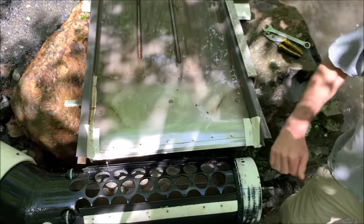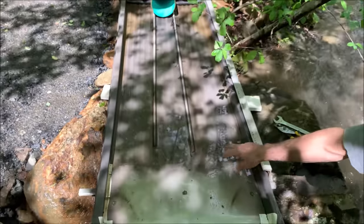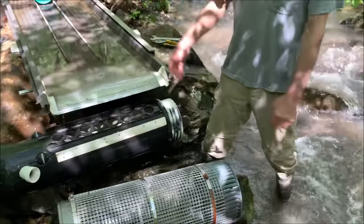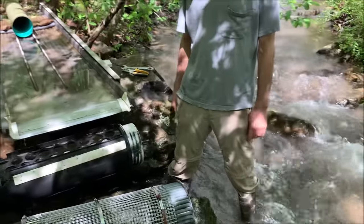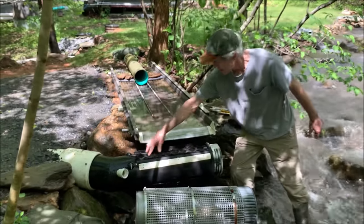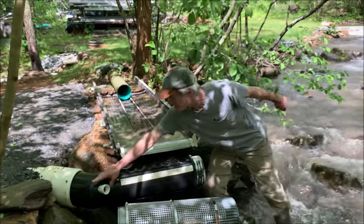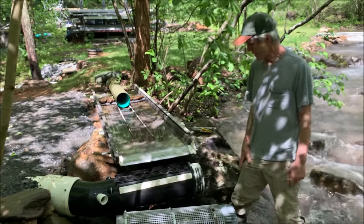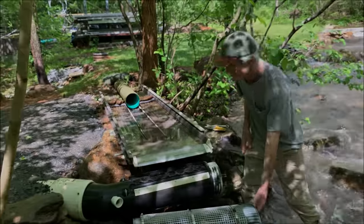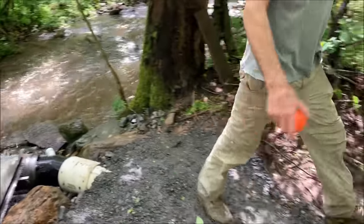This is a stainless steel thin-gauge diverter to direct the water downward at the proper level. This corrugated pipe is the spreader — we want a nice, even distribution of water to keep from having high spots and low spots. This thing works quite well, but today after the big rain it was overloaded. If you've got too much water flowing in, it'll go outside the screen and stop the spinner, which is a problem. It's really not quite large enough, so under normal situations it works well — you can't overload it. From here, the clean water goes into a reservoir tank.